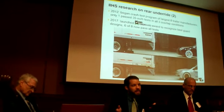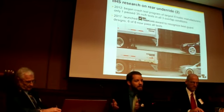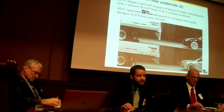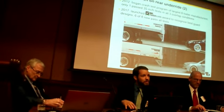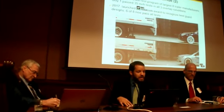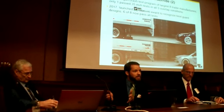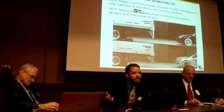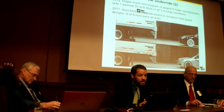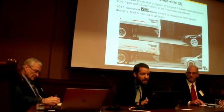All but 1 passed that center impact, and I think all but 2 passed the 50%. But then once we moved up to the 30, there was only 1 of the 8 that could pass it. Since then, there's been huge progress. So in the 5 years since we started testing, 6 of the 8 now pass even that most extreme test condition, and the last 2 are scheduled to test later this year, so we're hopeful that they will also do well. But I wanted to show you, this is actually from Robert's company, the Wabash improvements that they made.